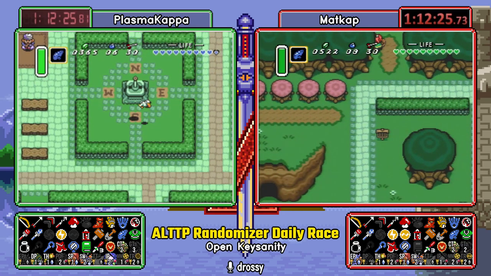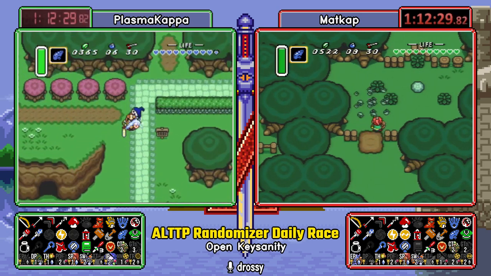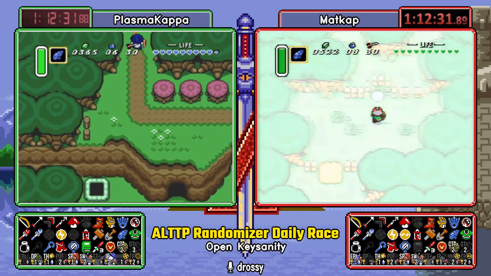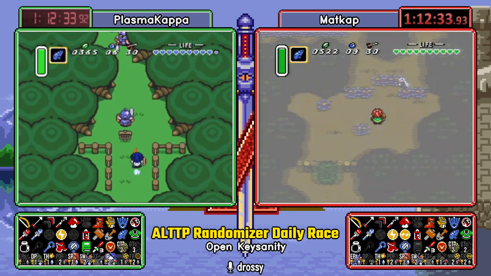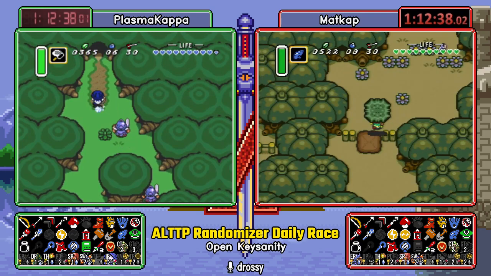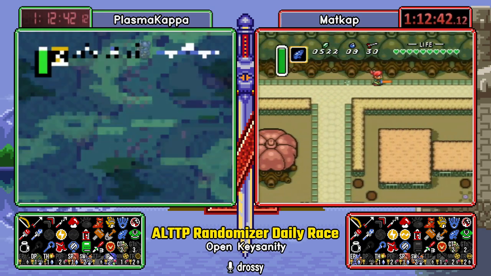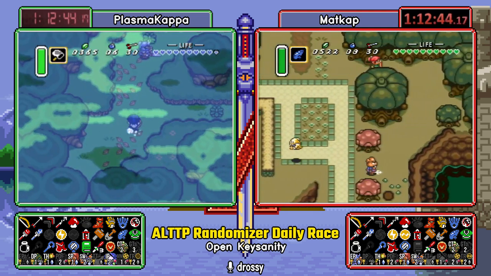Okay, Matcap's heading to CAC Portal. Maybe he's gonna do Thieves Town. Cap is heading that way. He's probably gonna pull Ped, so get your Ped hype in chat. Pulling Ped before even checking Saha. I guess Saha you probably at this point couple with your first play into Pod.